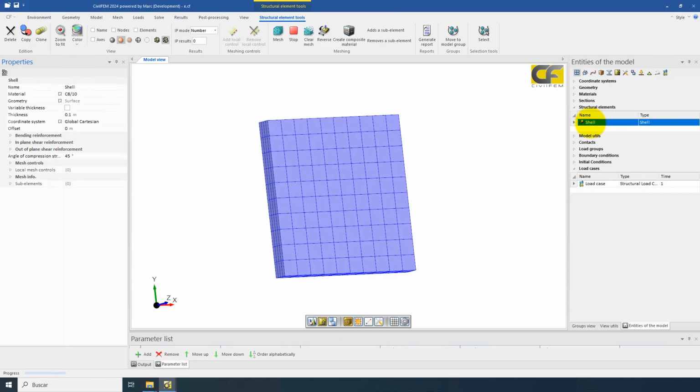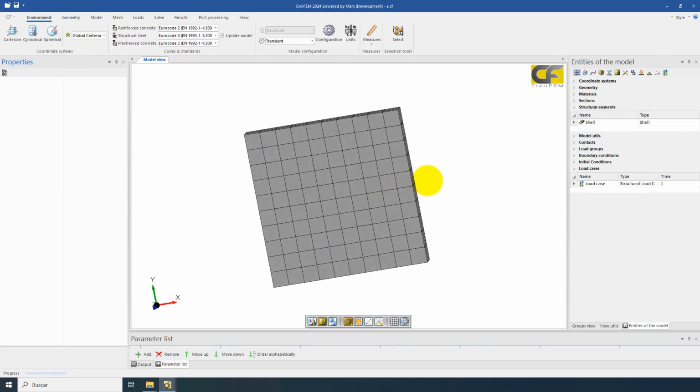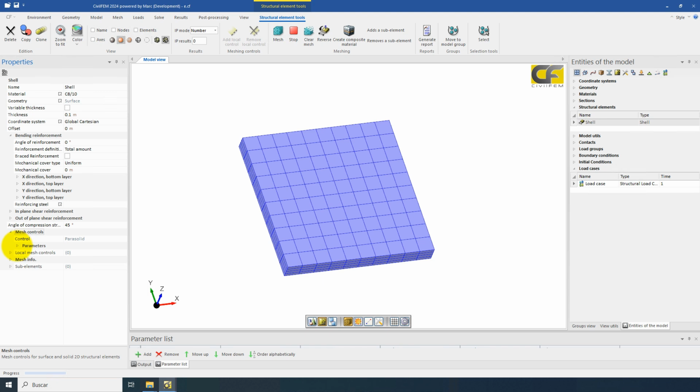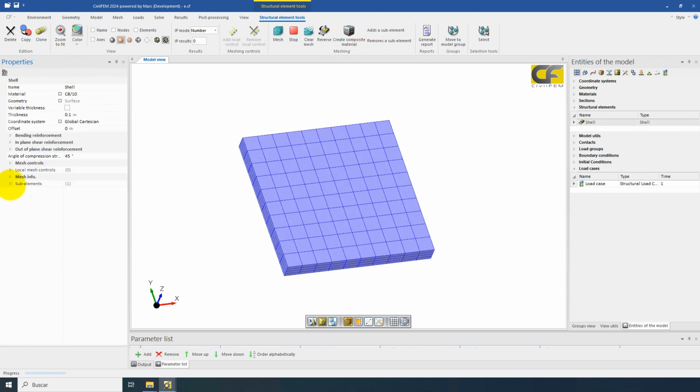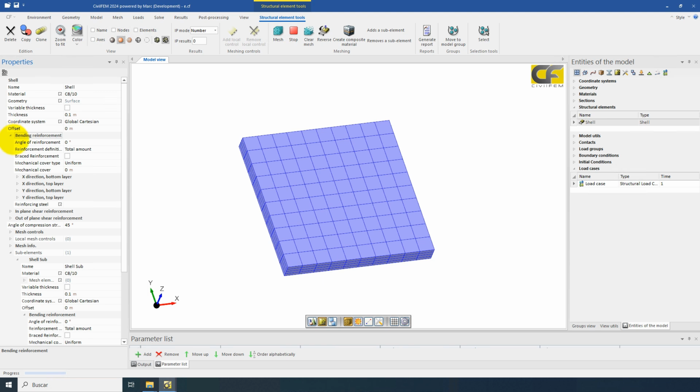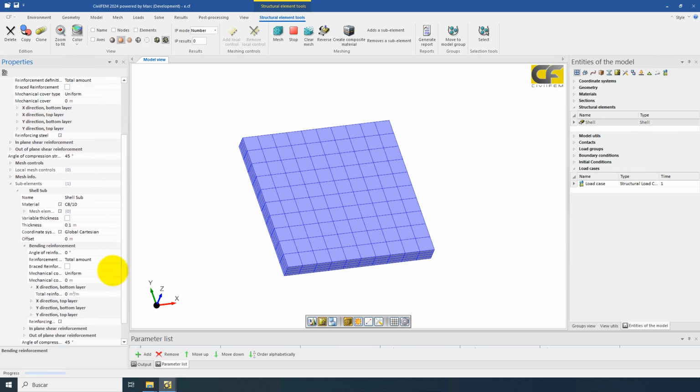Shell structural elements can now be split into substructural elements. These substructural elements can be edited to modify their original properties. For instance, the user can assign different reinforcement areas to the same reinforced concrete slab or wall. In this example, we have a single structural element, and we need to add new properties without creating new geometry nor new structural elements and without meshing again.